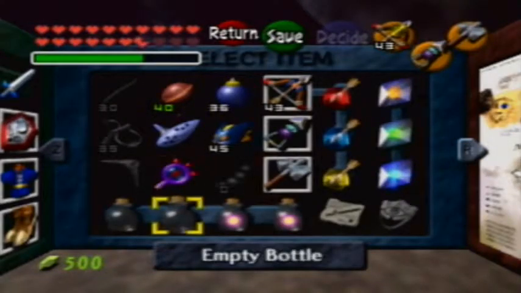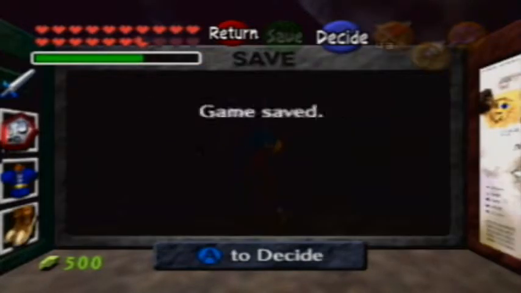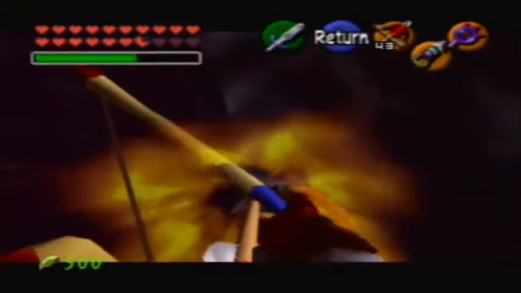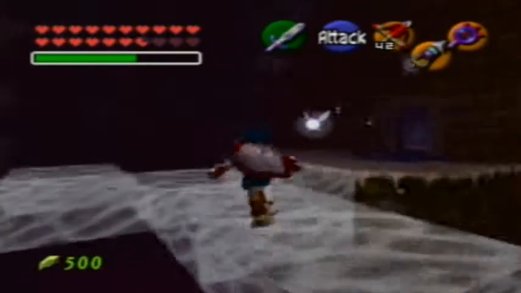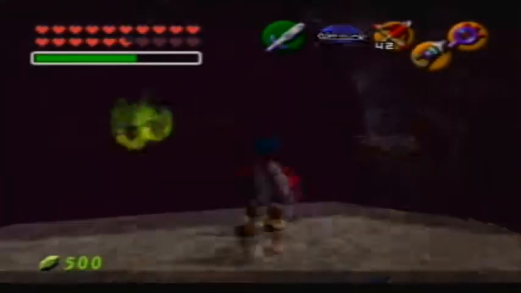I think I need the Lens of Truth in here, as well as fire arrows. Man, they're just using the crap out of useless items, except for the ice arrows! Ice arrows are never used for anything! Do I dare risk it? I dare. Don't die. No! I shouldn't have dared. Oh well.